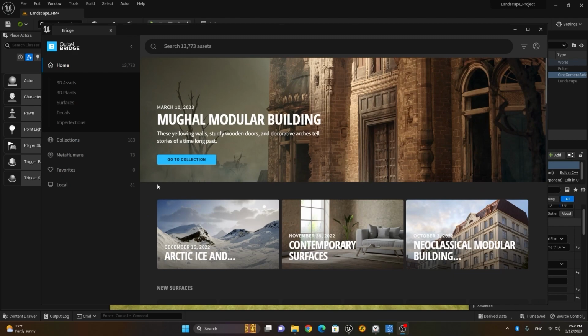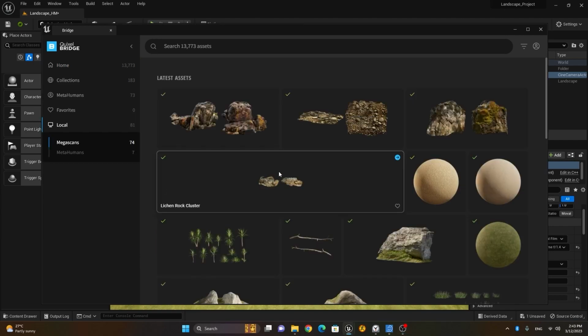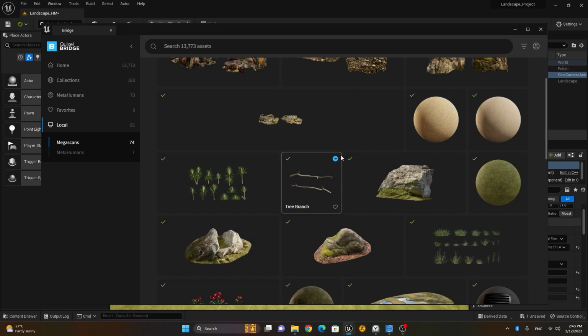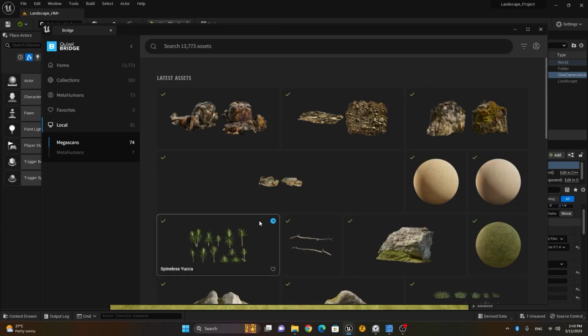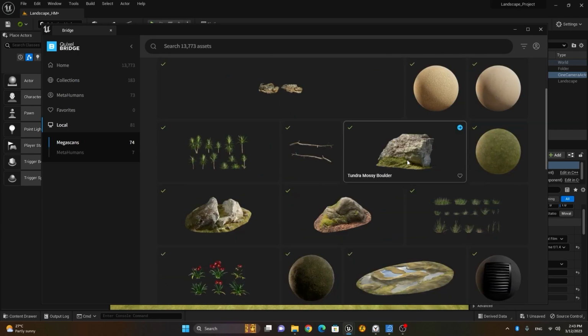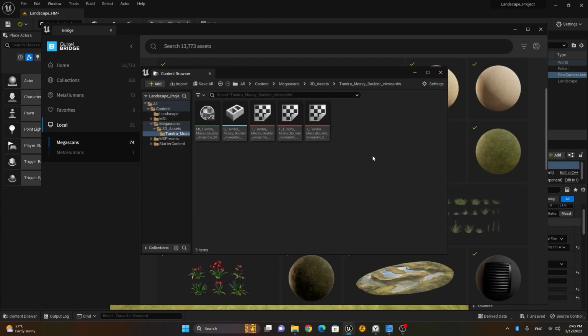What I have already done is downloaded different assets, which are now in the locals. From these, I will choose a few of them and put them in my project. Suppose I have this Tundra Mossy Boulder. I will add it.